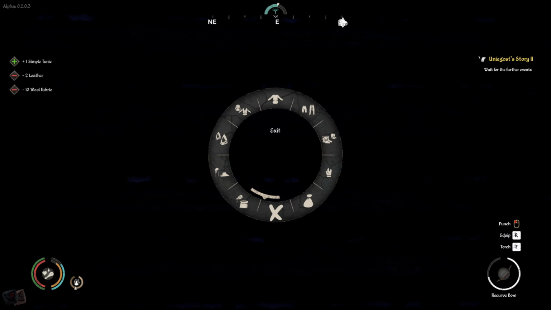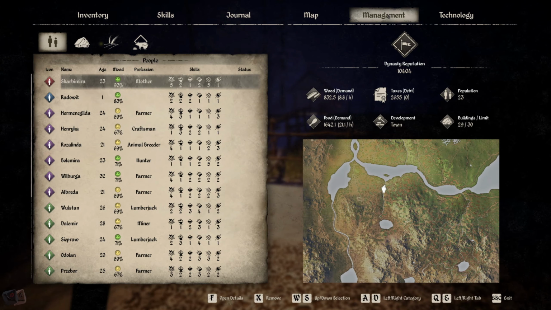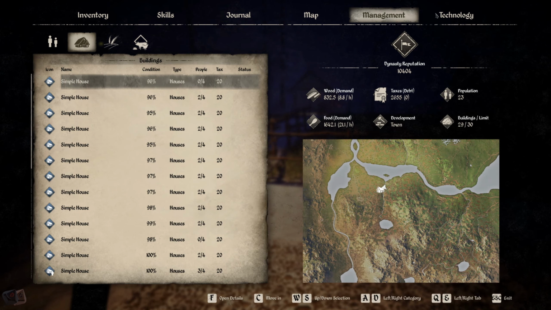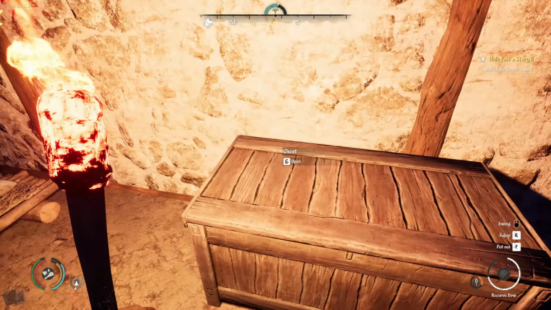Went ahead and made the simple tunic since, once again, it's going to be too dark for you. So I've got the simple tunic now. It has to go across the other way, and I can get the arrows. I can get those turned in real quick. Let me grab the other 24 stone arrows.